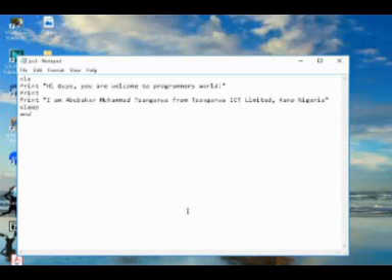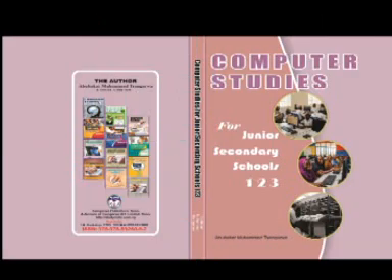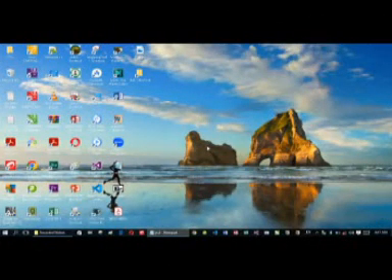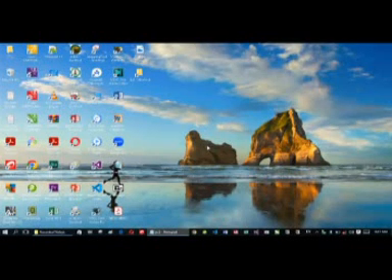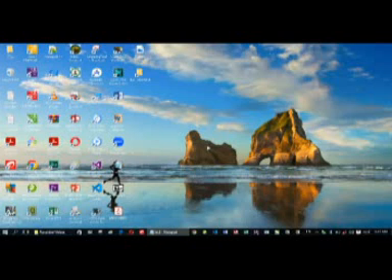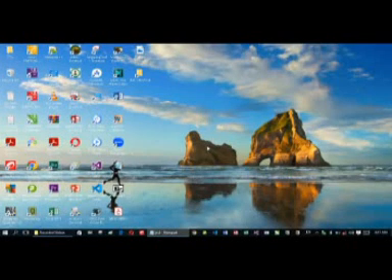Next is to compile and run the program. To compile and run the program, you have to have access to the FreeBASIC compiler, which you do simply by pressing Windows logo key plus R from your computer's keyboard in order to have access to the Run command.